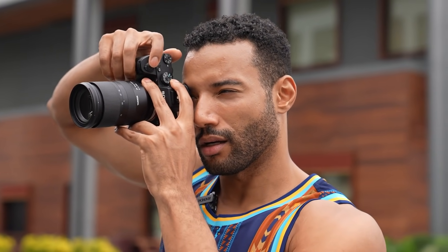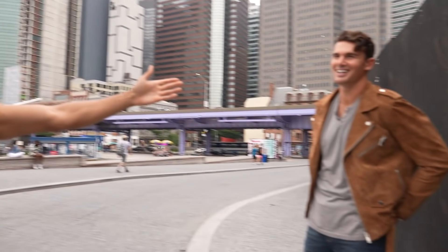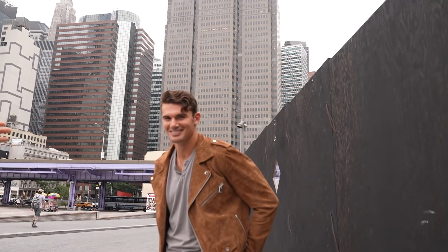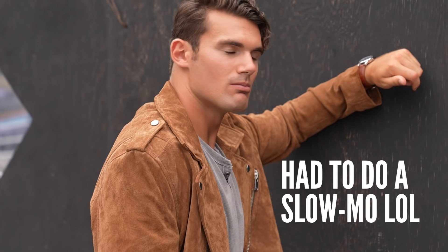A lot of people, whether they're models or not, their mouth can get a little tight when they're shooting. People have a variety of faces. So you always try to get the person to shake it out — a little loose. Keep it loose. You don't want to get those muscles too taut because it can look like you're trying a bit too hard, and it just doesn't look good in pictures.